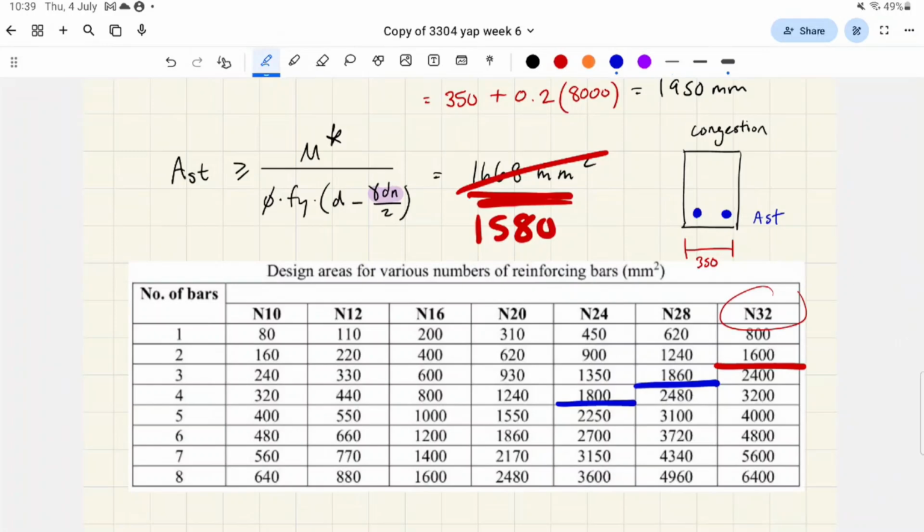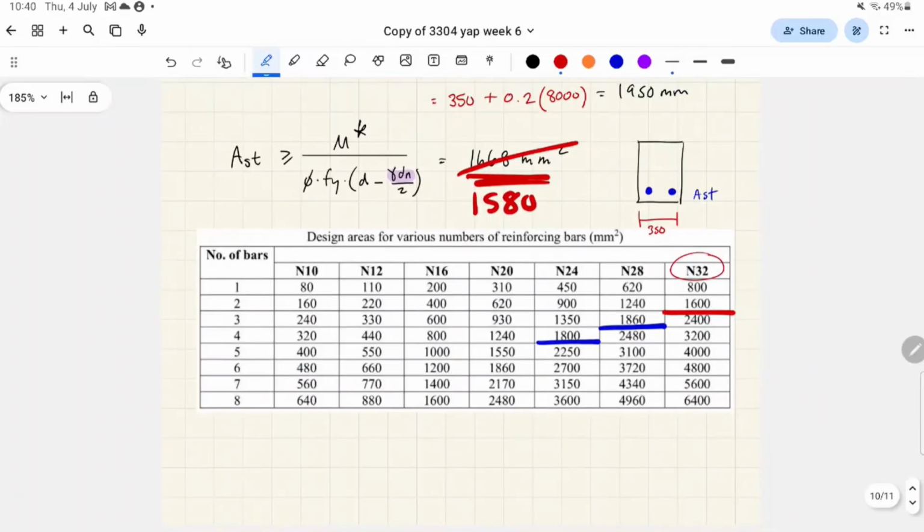Okay, so what was the thing? It was going too big or too small? Going too big. What's the problem with going too big? Like two N32s, for example. Oh, I remember you told me this. No, I don't know if I've mentioned it before. I was thinking that, is it too much? No, okay, no.